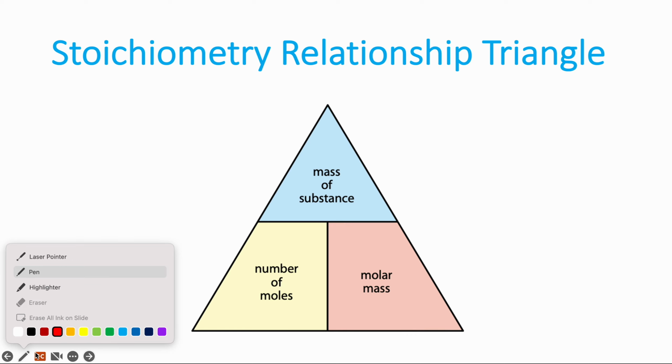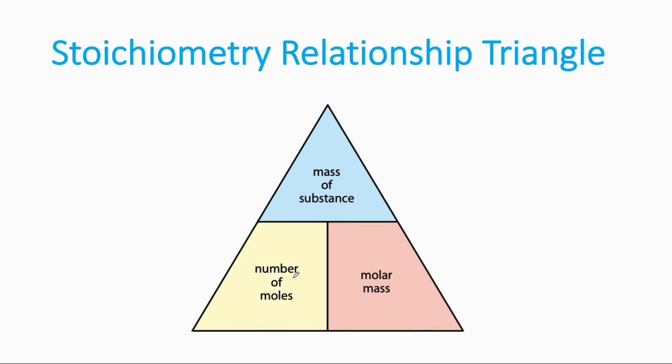And lastly is for the molar mass. So similar to moles, we're going to erase it here because we were trying to calculate for this. We're left with mass of substance and the number of moles. Since mass is on top, moles is in the bottom, it's division. So the molar mass equals the mass of the substance divided by the number of moles. So that's how you use a triangle, and you should remember all those formulas I've just mentioned.